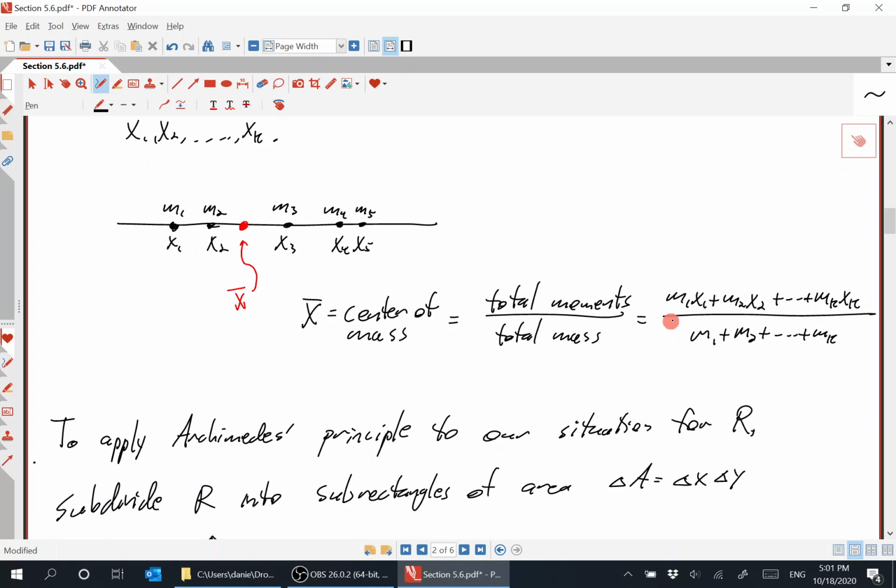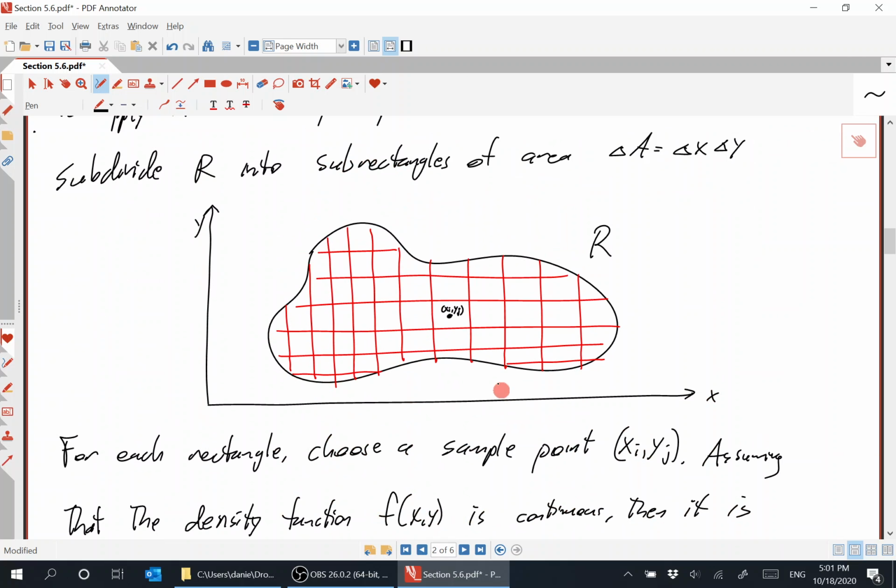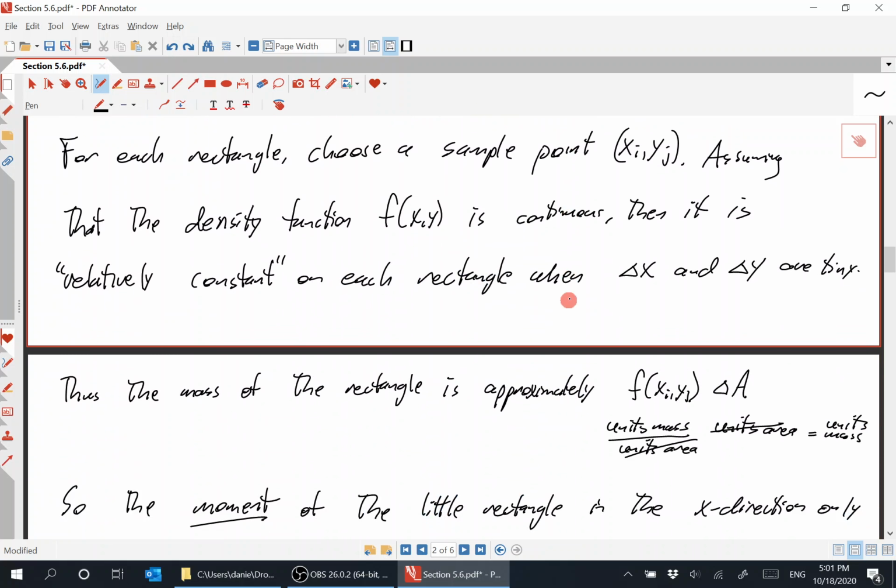Total moments over total mass. So we're just finding total x moments over total mass. And then we'll do total y moments over total mass. So total x moments over total mass will give us the x bar. So that's not the point at which it balances, but the x coordinate along which it balances on an edge. And then we'll get the y bar, and then we'll get the balancing point for the whole thing, the center of mass for the whole thing. So we're doing the x center of mass, and then the y center of mass, and then the complete center of mass is just the pair of points.